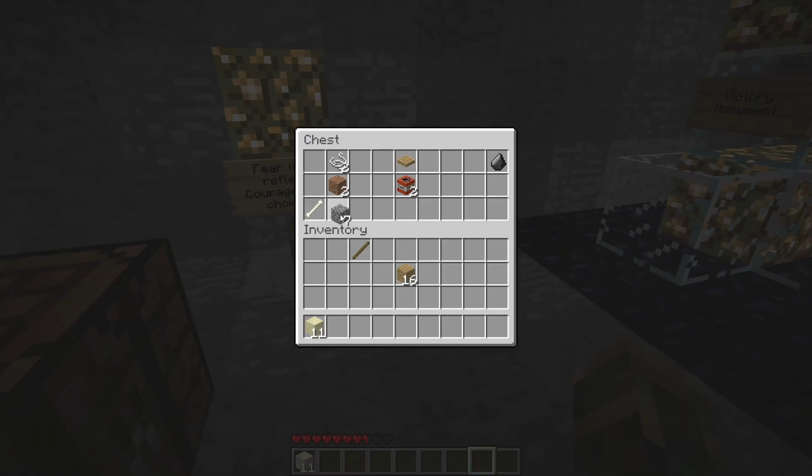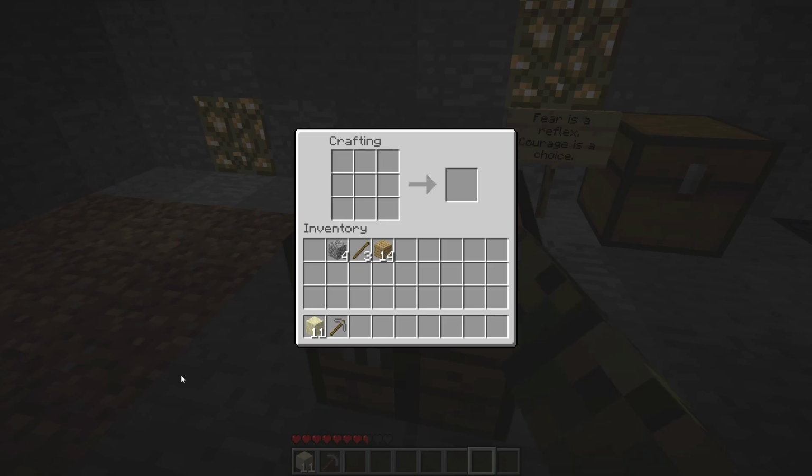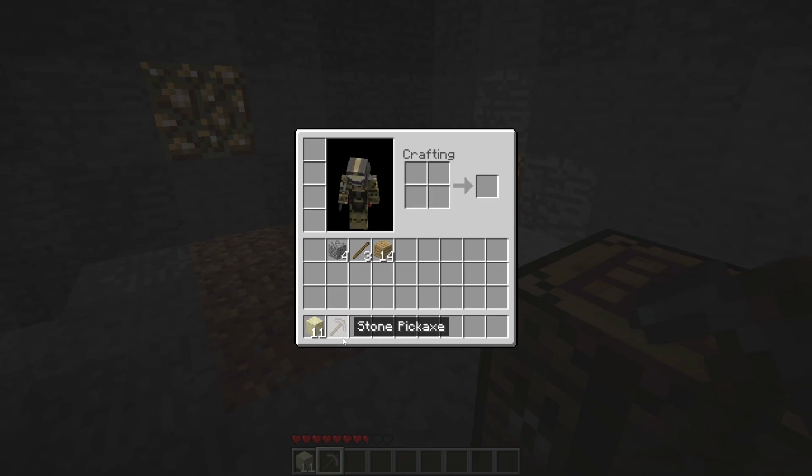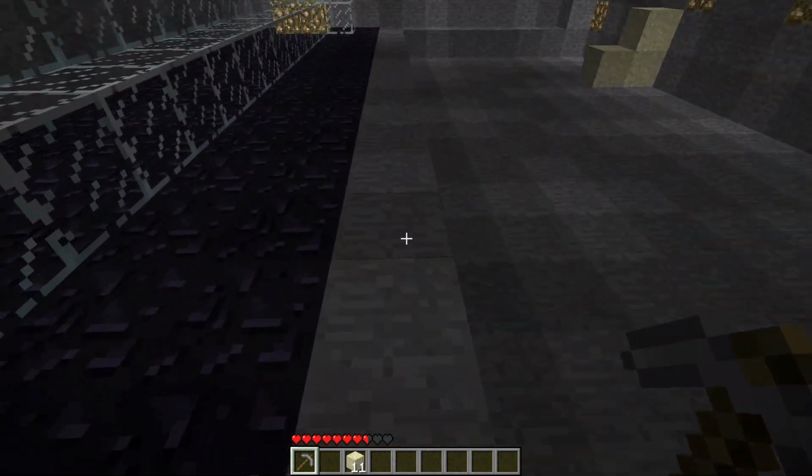I have one stick and some stone. I think a safe thing to do is to make a stone pickaxe. Because I can get a lot of stuff with that, including a lot of stone. And if I get a lot of stone, we can build out to any island we want.